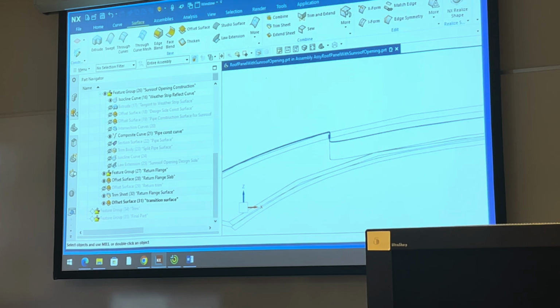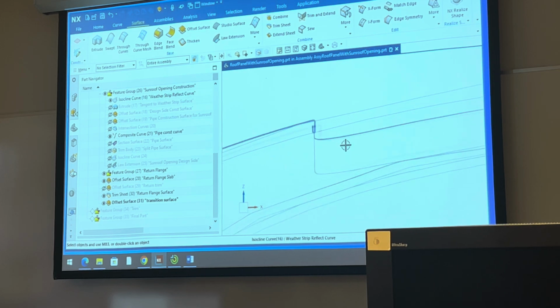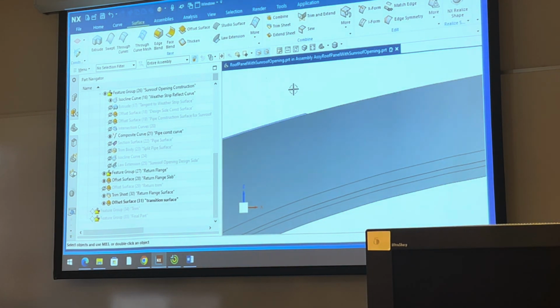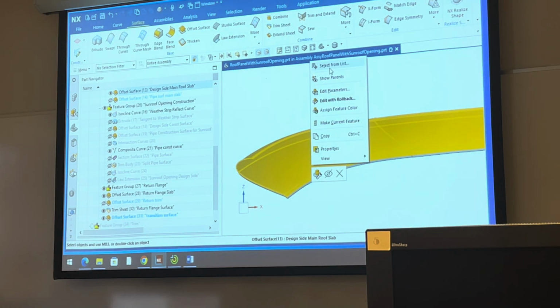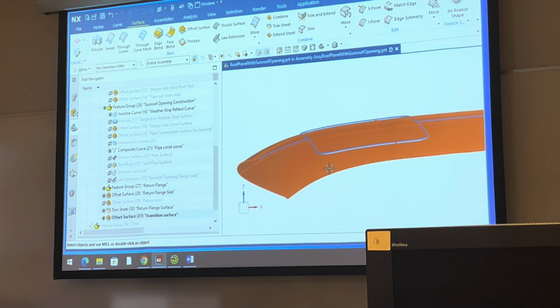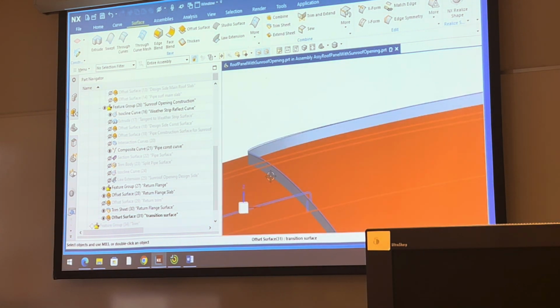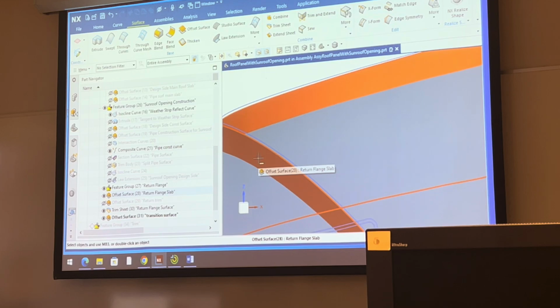Now we're gonna make sure. Yep. So now I have, I don't need the top surface. Okay. That's the transition surface. I've got the return flange coming up right there.